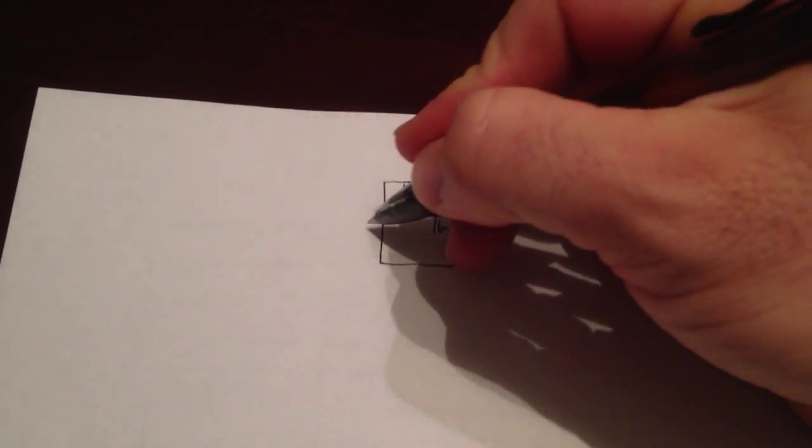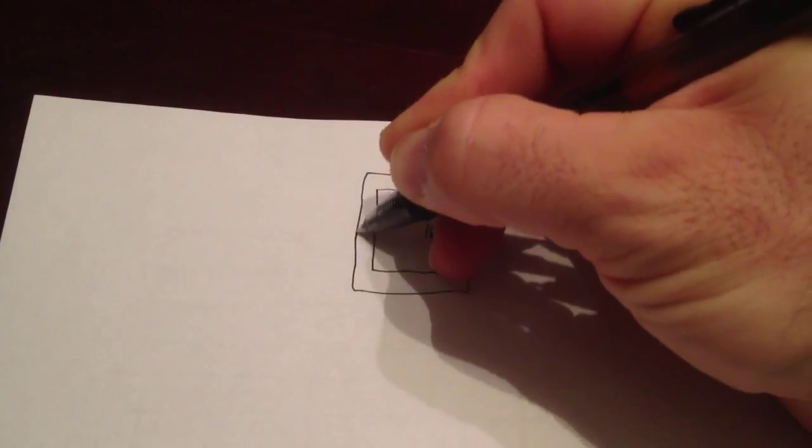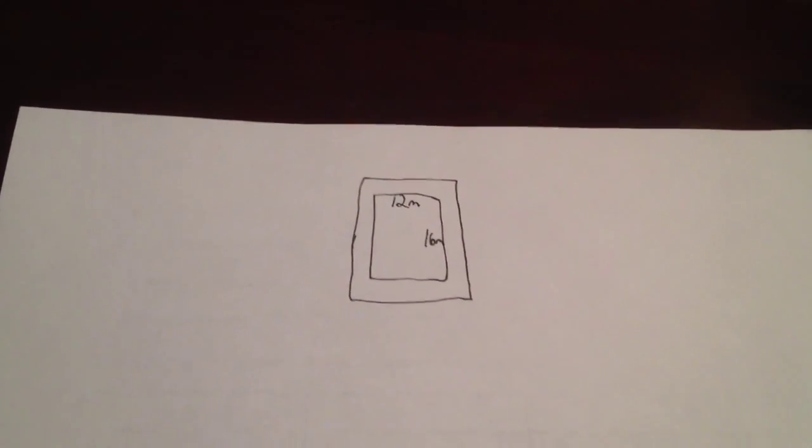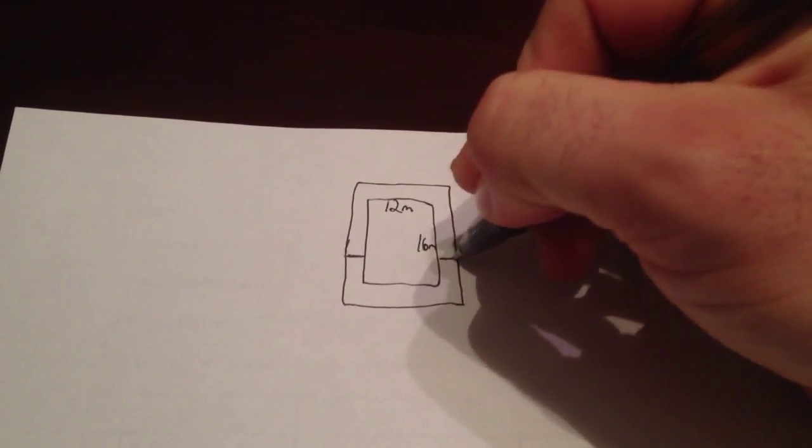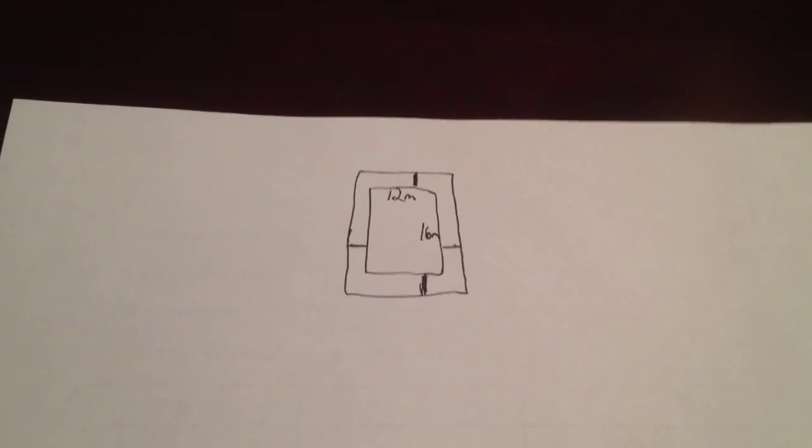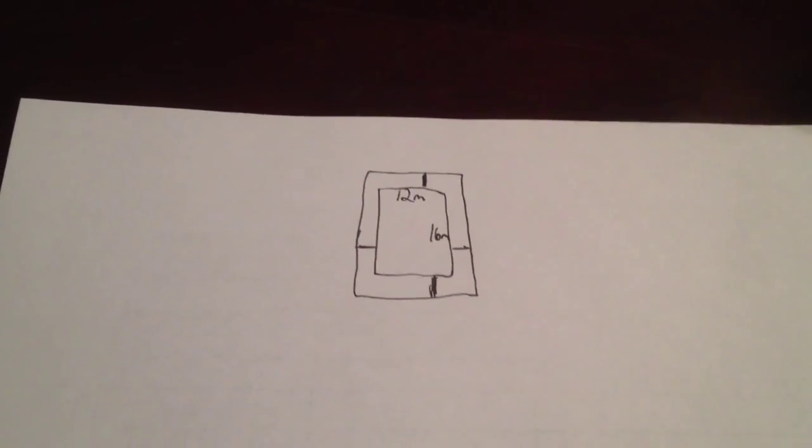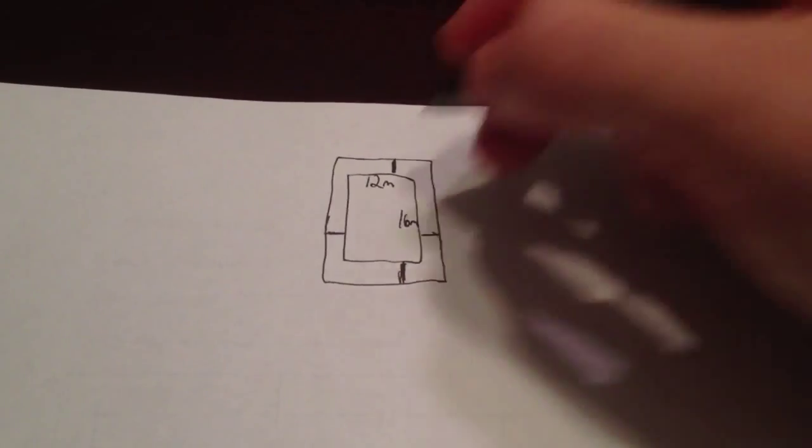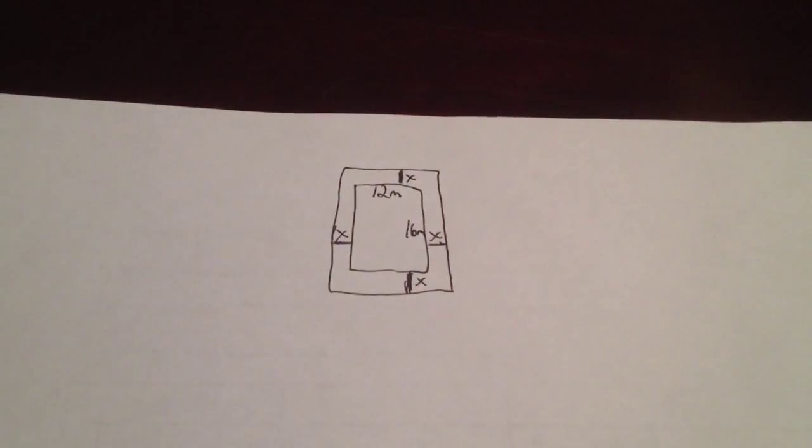In this situation we are going to put a border around our swimming pool, thus the reason that we called some of these problems border problems. This border is going to be made out of concrete. Our width of our border is going to be the same all the way around. Yes, I know sometimes things get a little more interesting and we could make it twice as big down here or three times as big up here if we wanted to put some patio furniture out there. But we're going to keep it simple, we're going to keep the same width all the way around so this width is x.